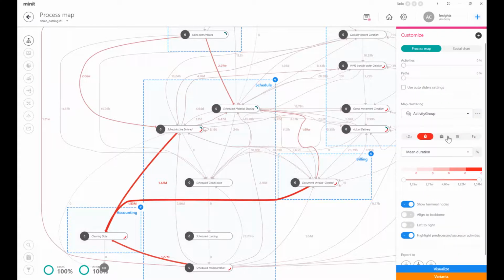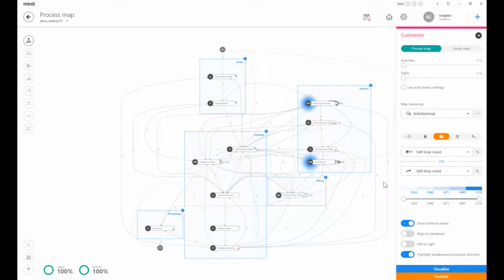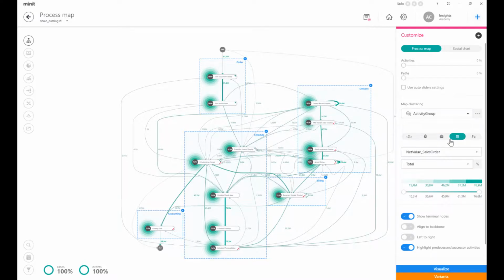Rework View provides a complex view on rework or repetitions in our process. You can select from different rework metrics: self-loop count, loop count, and one of the most useful metrics, the net loop gain. With the net loop gain, we can identify the top activities detected as potential initiators of the loops by looking for the red halo effect, meaning identifying activities that are prolonging the overall process the most. The finance view refers to money flow in the process.